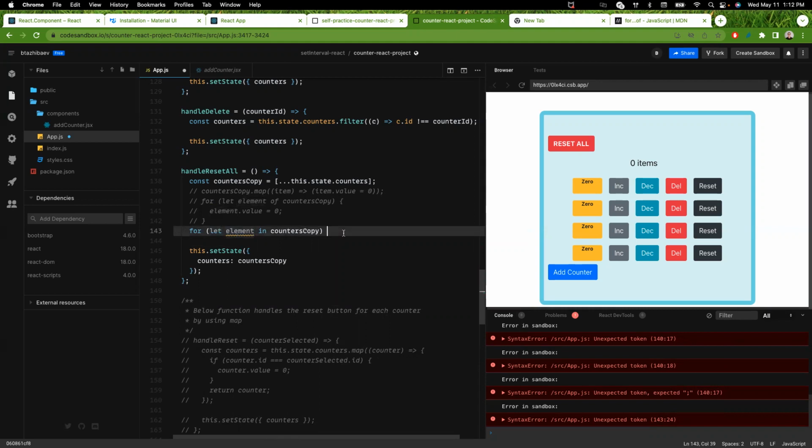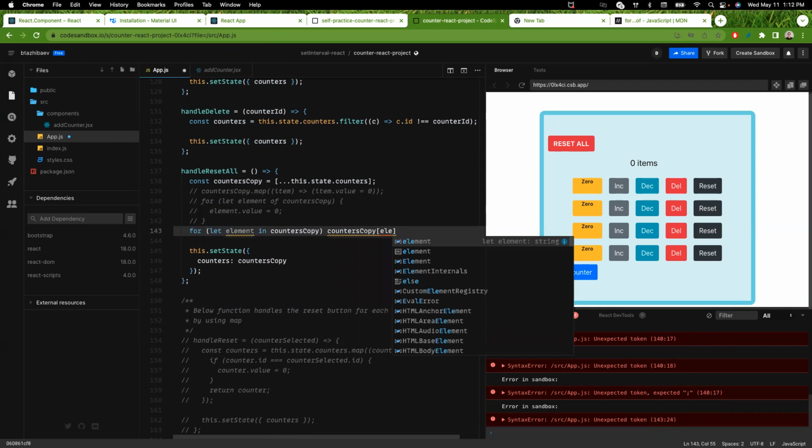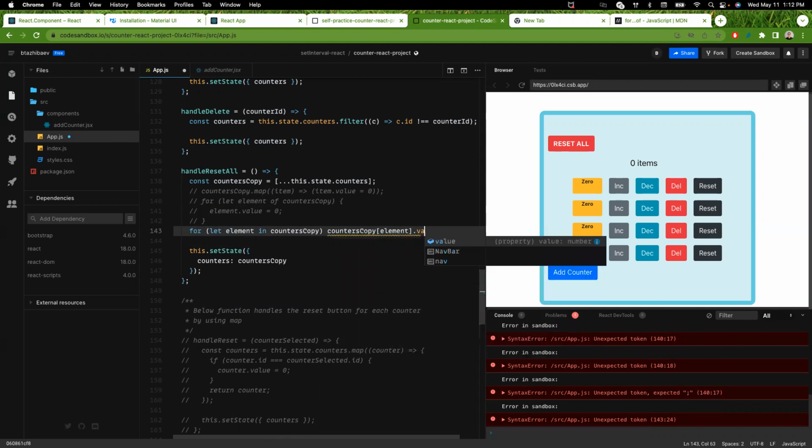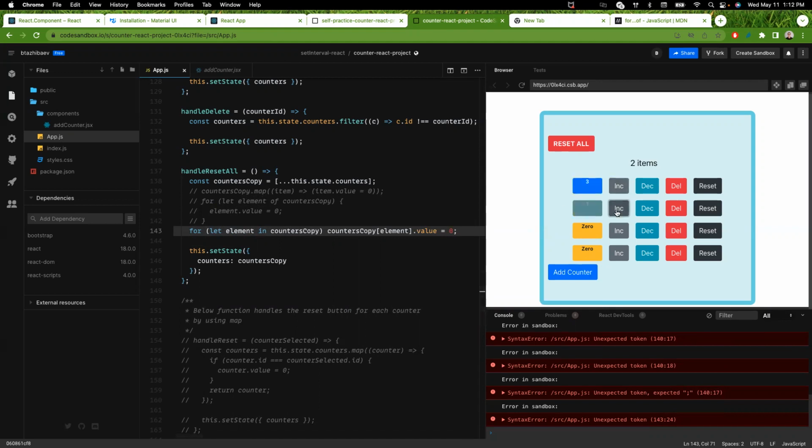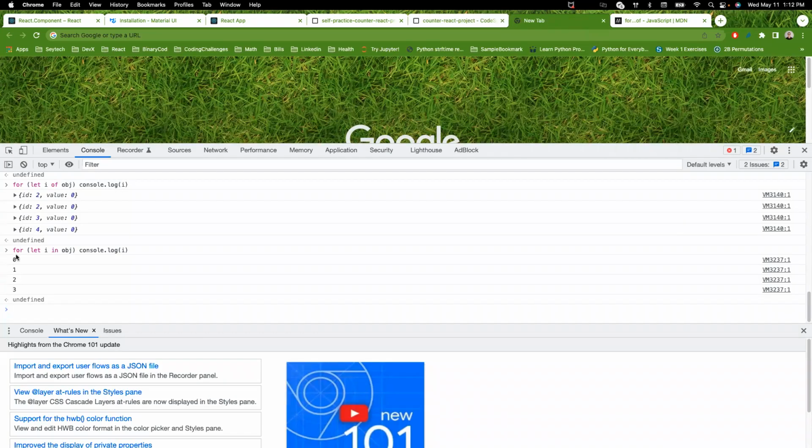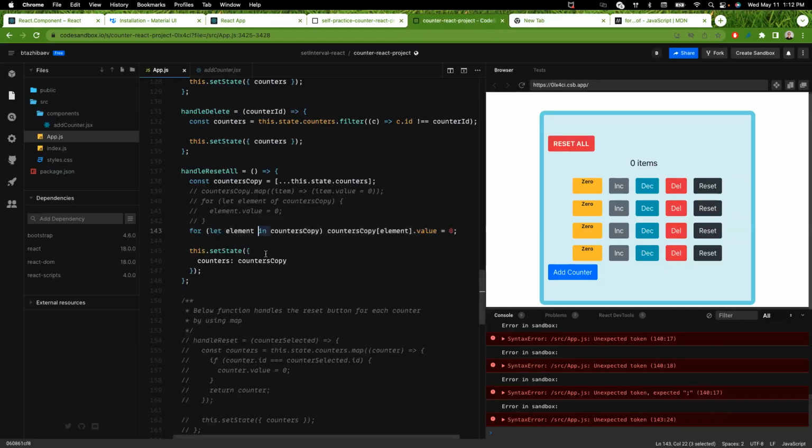So counters[element].value equals 0. Does it make sense? Because this in is returning us what? The index, yes, the index of each element inside an array.